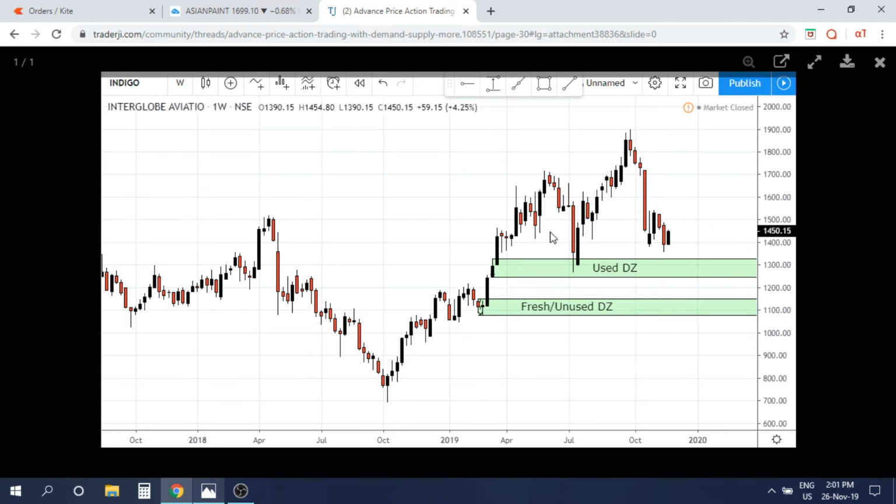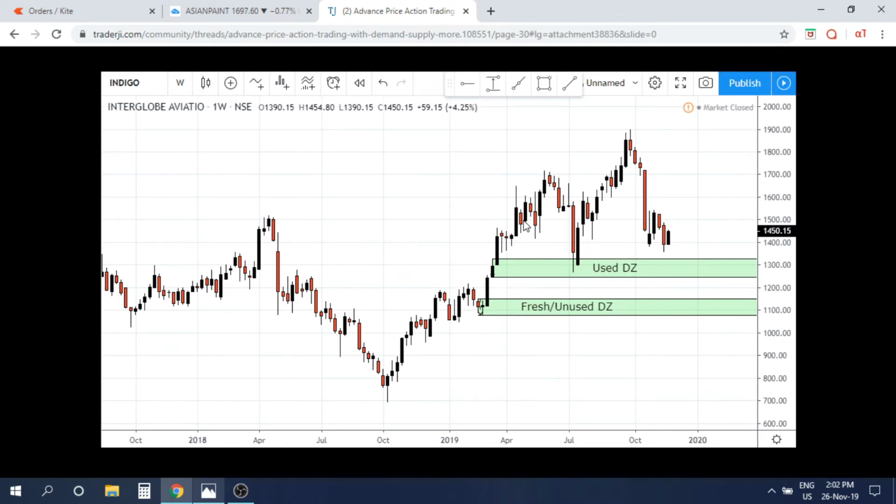But this high was engulfed by this candle, and this entire zone over here is pretty ugly, right? So this is the kind of ERC zone that you should avoid, right? It came back, gave a tiny little reaction, and then dropped and broke this zone, right? So look at the zone over here. Where would you plot the zone, right? So it's pretty ugly. So avoid this kind of ERC.